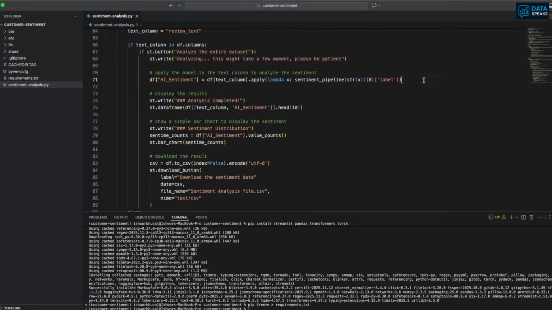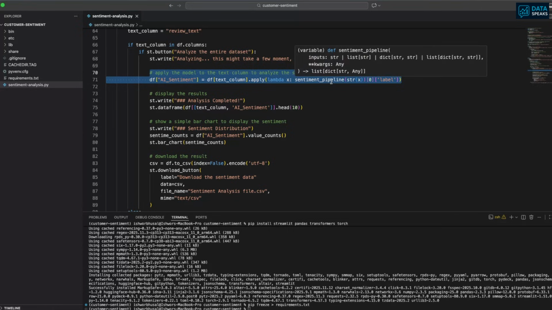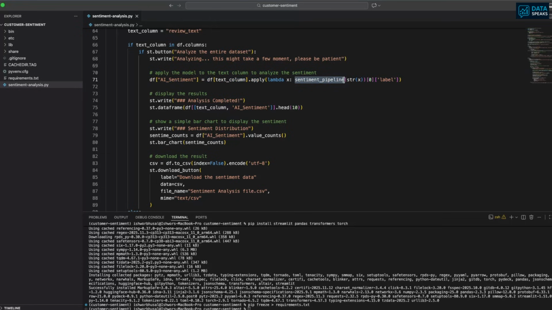And then we write a lambda function that goes through the entire rows and does the sentiment analysis with that sentiment pipeline. Once that is completed, we'll print the message saying that the analysis is completed, and we'll display the data frame's top 10 rows that contain the text column and the sentiment. Only that. A file may contain hundreds of columns.